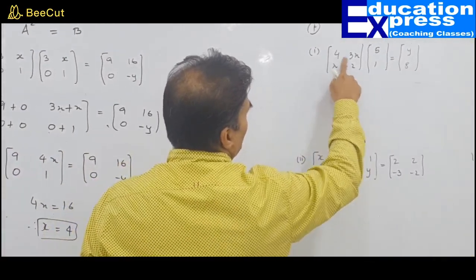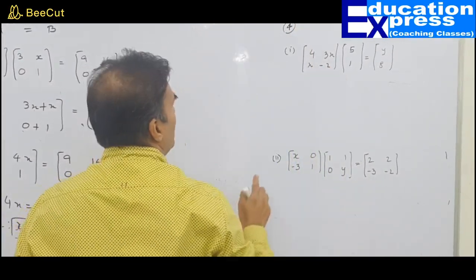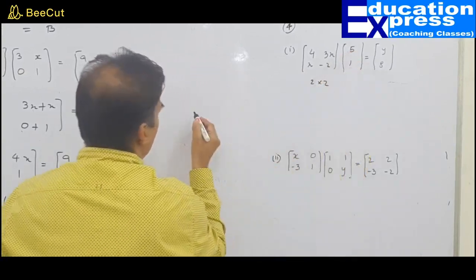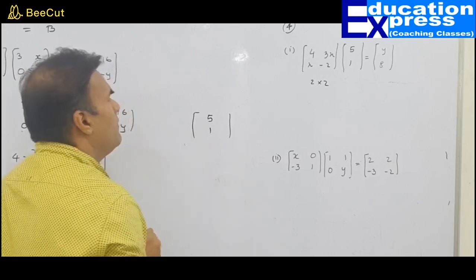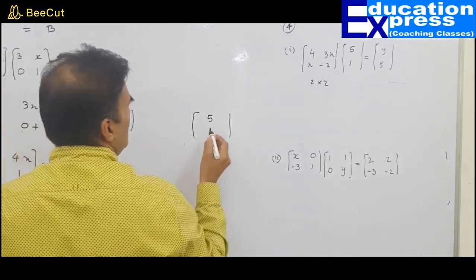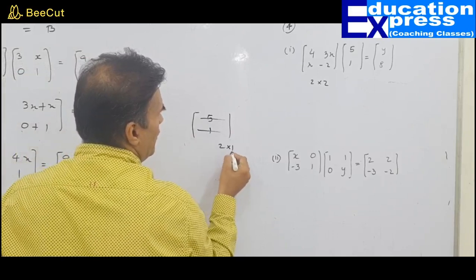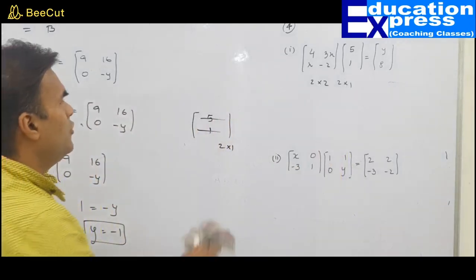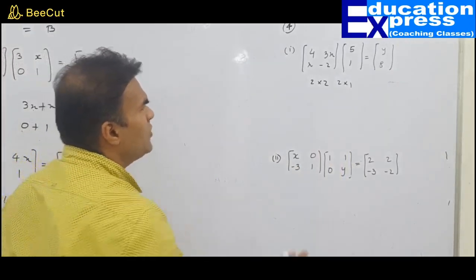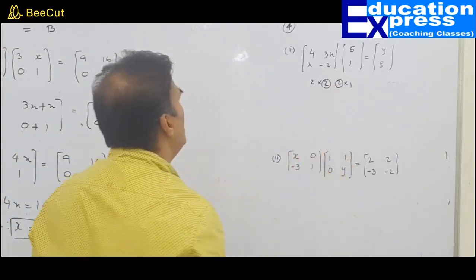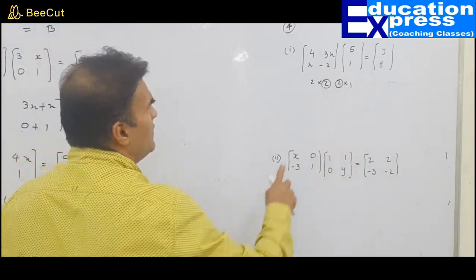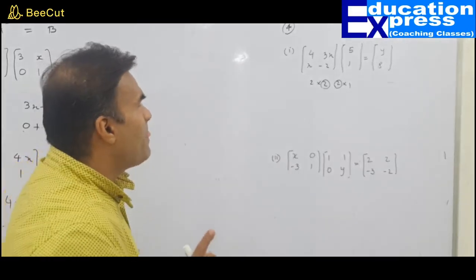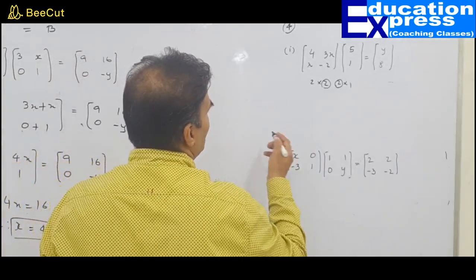What is the order of this matrix? This is question number 4, first part. So the order is 2 into 2. Alright. And what is the order of this matrix? Sir, it is a single column matrix. So the order is 2 rows and 1 column. That is 2 multiplied by 1. So you know the answer. That means matrix multiplication is possible for the simple reason that these two are equal, and the resulting matrix will have 2 rows and 1 column. Oh, that means the resulting matrix will also be a column matrix. Yes, yes. So let's go ahead.